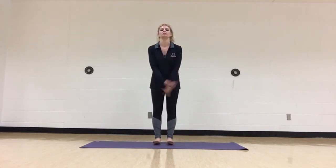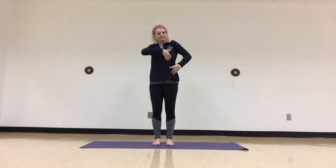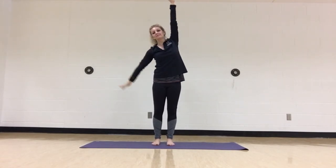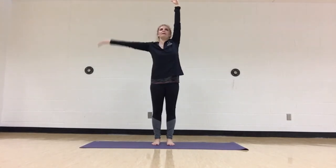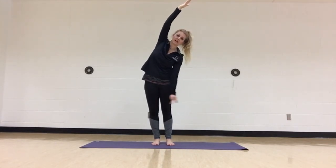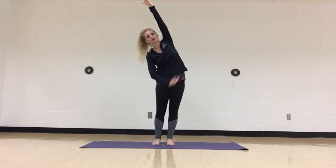Let's take a deep breath in. Inhale, sweeping arms out and up towards the sky. Let the ribs lift — think about creating distance between the rib and the hip bone. Find a big stretch, just like you're trying to touch the ceiling. Inhale through the nose as you drop one arm down, keeping that same big lift of the ribs, really opening up the side body. Practice a breath here, inhaling to expand the lungs, and exhaling as we reach the arm back up and bring it back down. You can continue to do these side to side as many times as you'd like. Sometimes going longer feels a little bit better to open up the rib cage and those intercostal muscles.